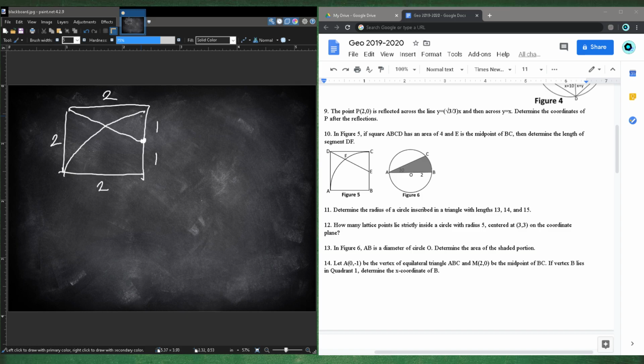Okay, so how you kind of think about it is that you extend this line out. I'm just going to use red, so it's separate. What I drew is a coordinate plane, and let's call that point 0, 0. So at this point, this would be 2 comma 0, right? So you draw this entire thing out as a circle, which makes sense because there's a circle inside. So we're gonna call that circle x squared plus y squared is equal to our radius squared, which is 2 squared, 4.